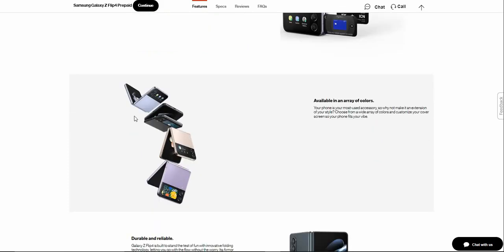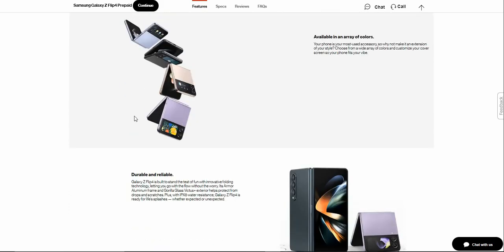Available in an array of colors. It says your phone is your most used accessory, so why not make it an extension of your style? Choose from a wide array of colors and customize your cover screen so your phone fits your vibe.